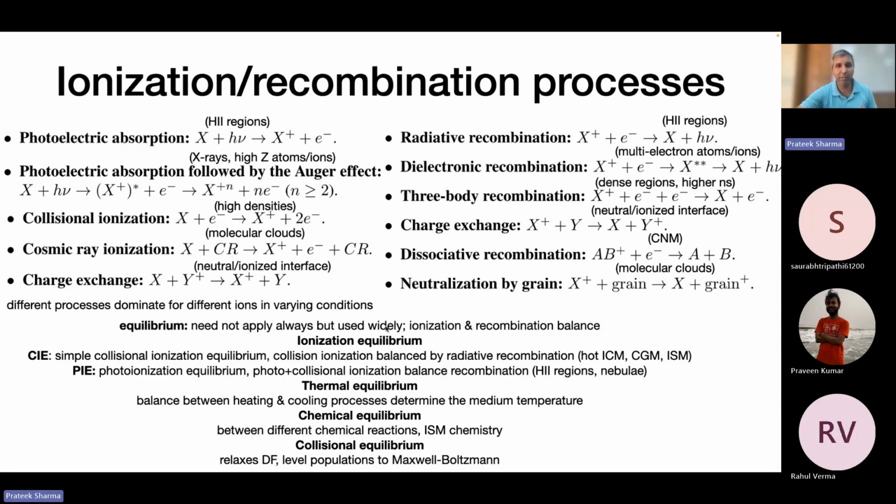So this is about thermal equilibrium, and then there is chemical equilibrium, right? Between different chemical reactions. For example, in the cold interstellar medium, there are molecules forming and breaking all the time. So you can have an equilibrium between chemical reactions. Similarly, we have collisional equilibrium, right? The electrons, protons, ions, all different species are colliding, and they're trying to reach the Maxwell-Boltzmann distribution function. So this idea of equilibrium is extremely powerful, and it applies in general to all such reversible microphysical processes. Okay.